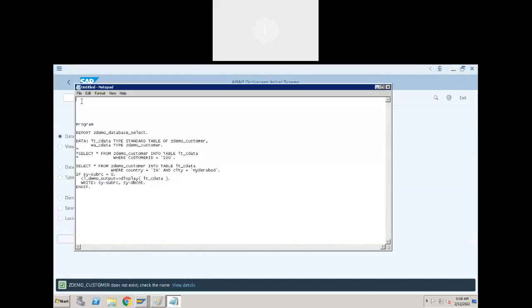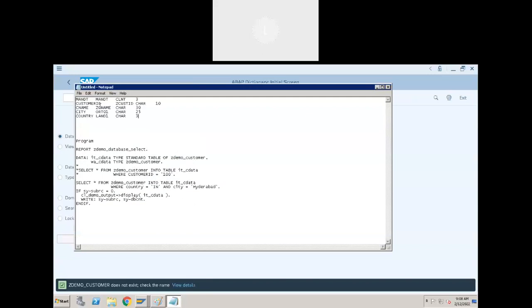Writing select statements. I'll give you the table structure and table metadata so that you can create your table.